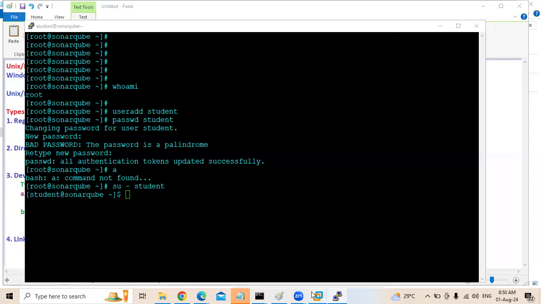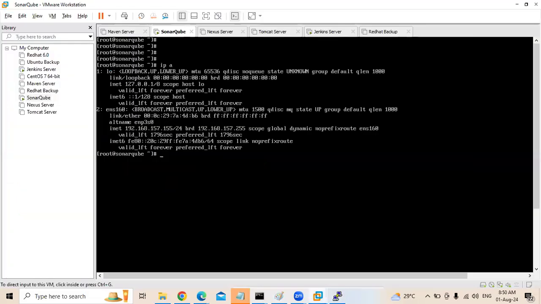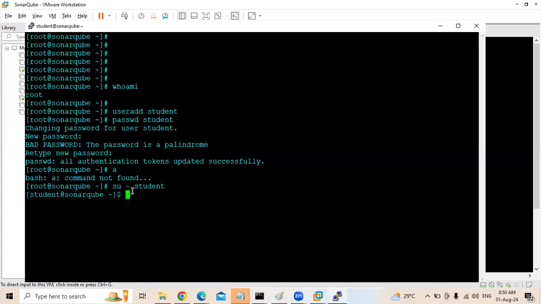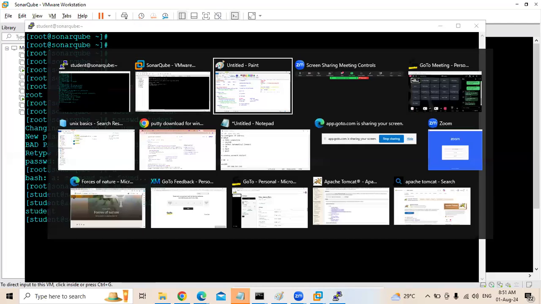For example, I'm in the virtual machine, exit, log off, then log in with student and password. So without a password, the user cannot log in. But as a super user, root user, I can switch to any normal user without a password. We can check it. whoami? You are student. You got the dollar prompt. So that is the difference between super user and normal user.